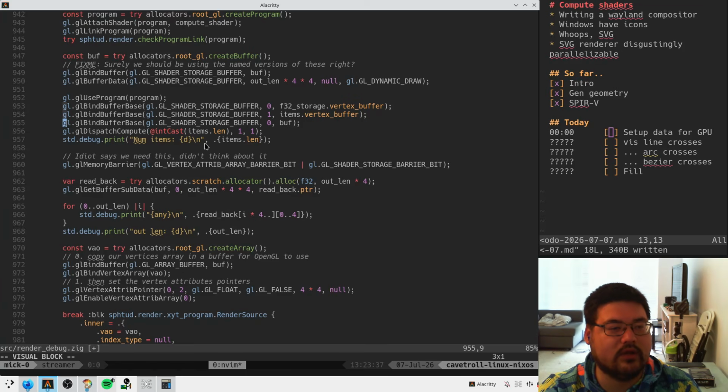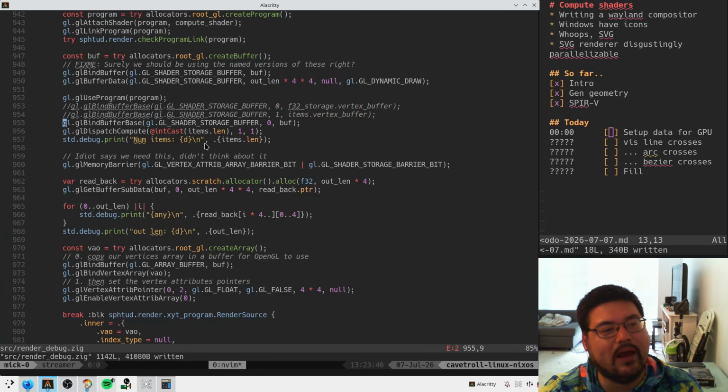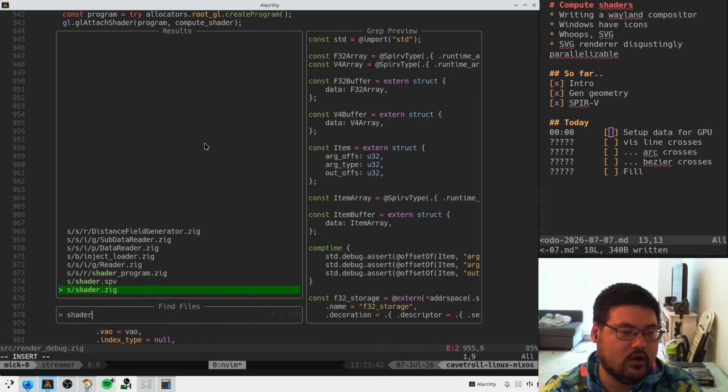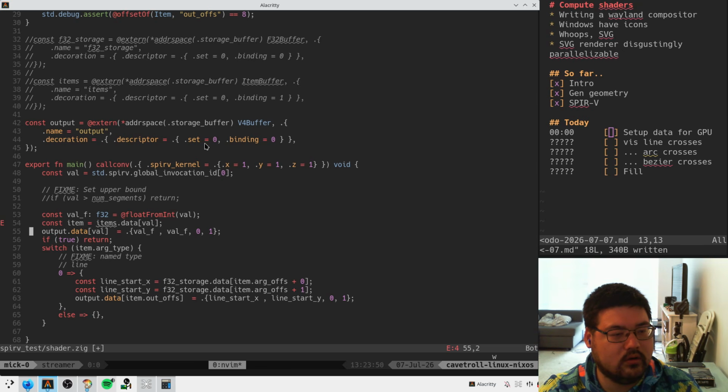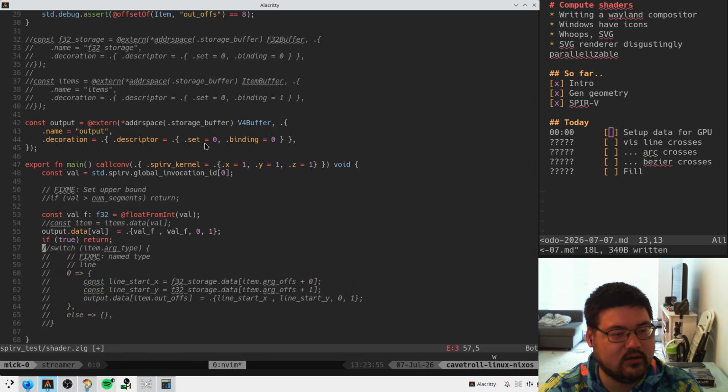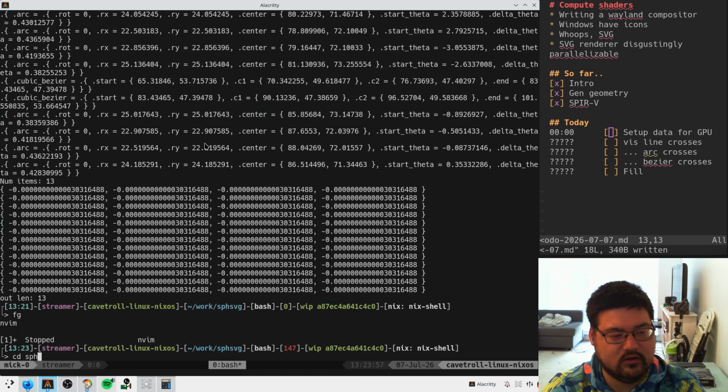I'm just gonna quickly unbind this stuff and go back to only binding the output, and saying this is binding 0. And then commenting this stuff out for a second, just to see if that's related.